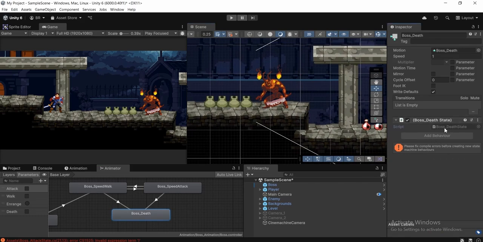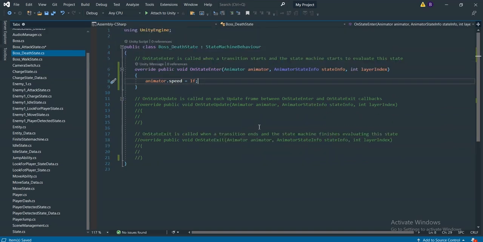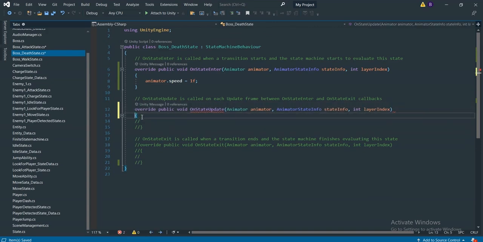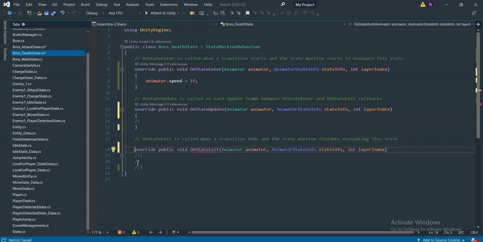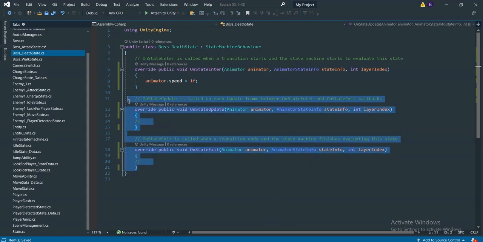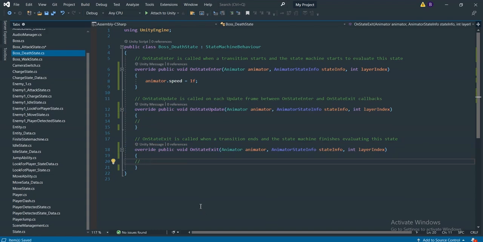So I'm going to open that up by double clicking on it, and we have it over here. We also need to use this function, so let's remove these forward slashes from here. I'm going to remove those, let's remove this, and for this, and I'm going to do the same thing for this, and let's do it over here. Now this seems pretty much fine, and let's press Ctrl S to save the script. So make sure you also use this function and just leave it blank, and press Ctrl S to save our script.